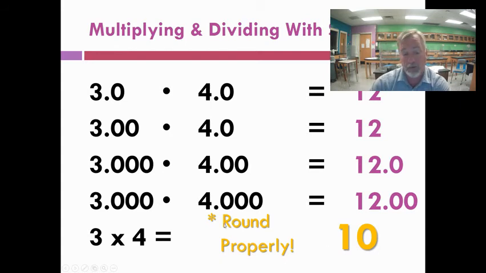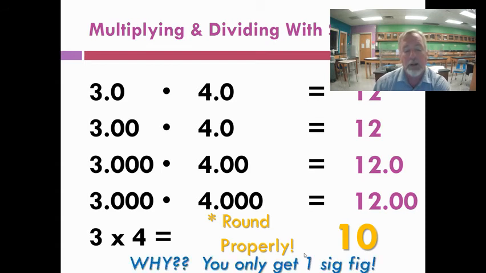Now we had to round it, right? Our calculator tells us 12. We have to round it. What would you round 12 to? Are you going to round 12 to 10, or are you going to round 12 to 20? We're going to put the 2 there. We'll tell you to round it down. So we're going to round it to 10.